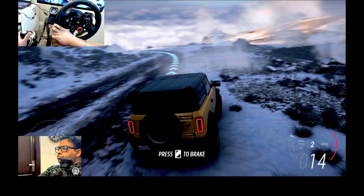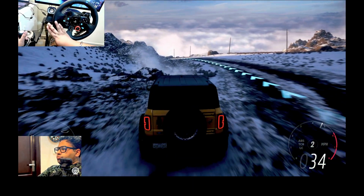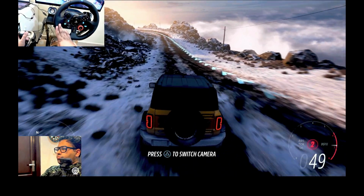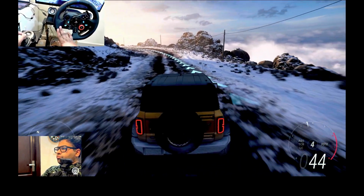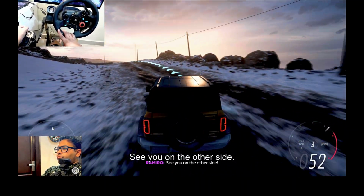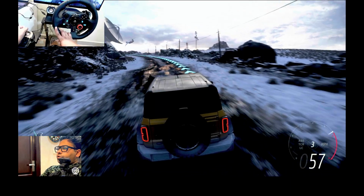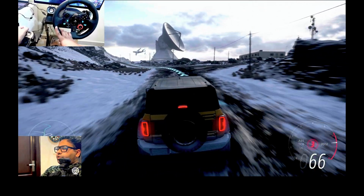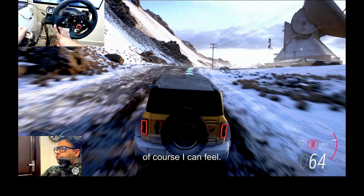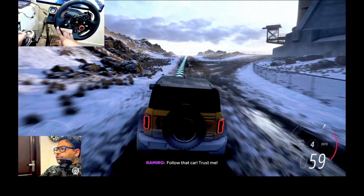So you must have realized why I had kept my left foot on the brake because you can see. Of course, I can feel. I believe you should also feel how the road is. Trust me.